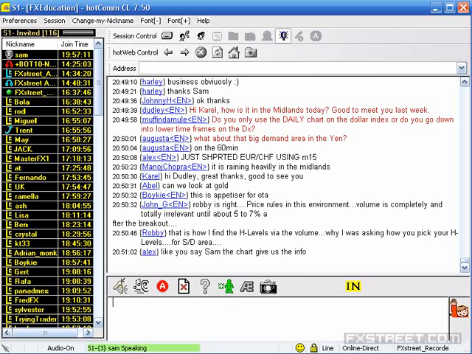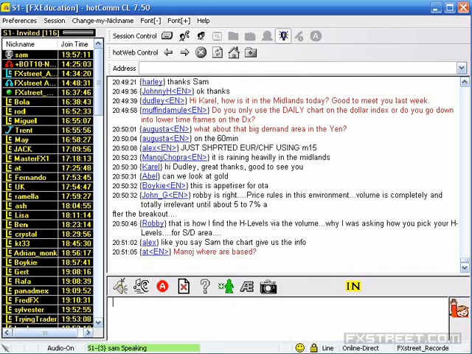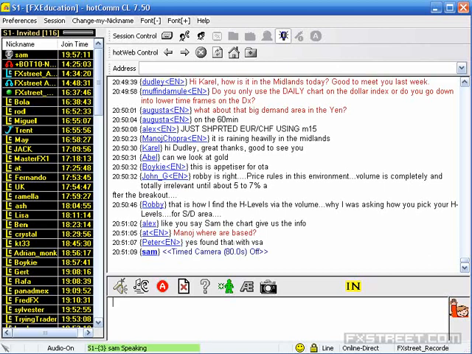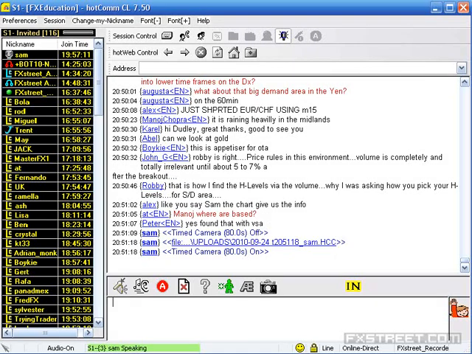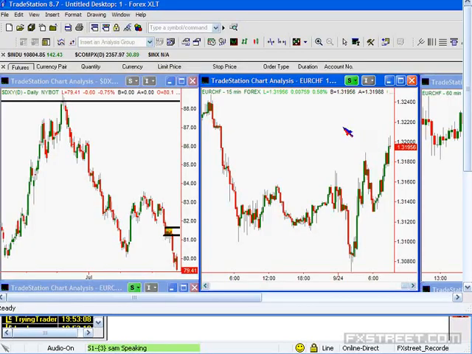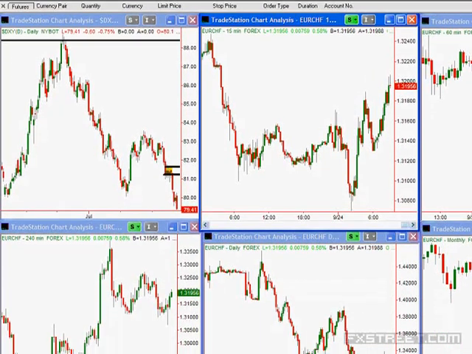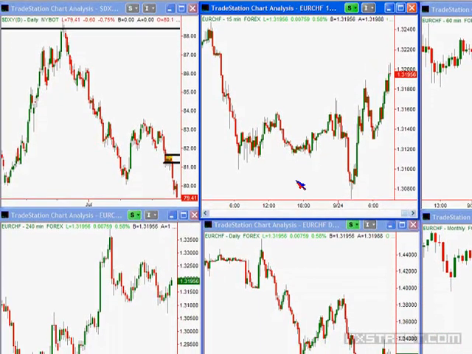Yeah, I saw someone say they just shorted this market. I guess you did just kind of rally into a little level. Moving on to a smaller time frame here. Okay. Yeah, so Euro Swiss just kind of rallied up into a little area there. Again, you have a lot of levels on top of levels. Looks like price barely got there, not quite. So just be careful with that.